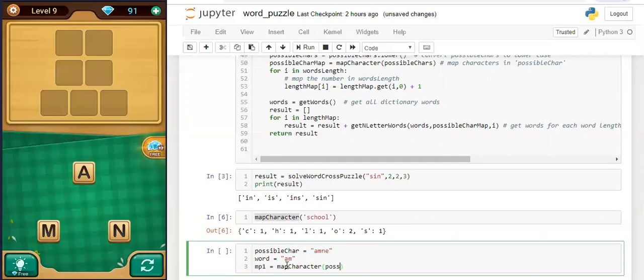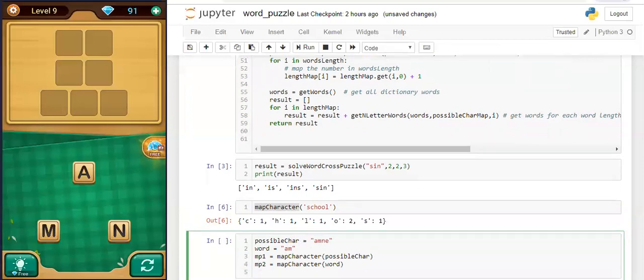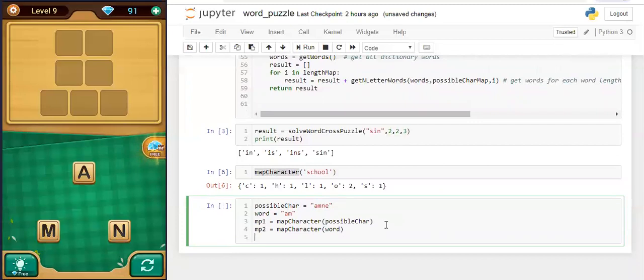Once we call map character, we transform the string into a map of characters. Let's get that of the word. Then what we need to do next is to check, given MP1, that is the first map, if MP2 is a subset of it.